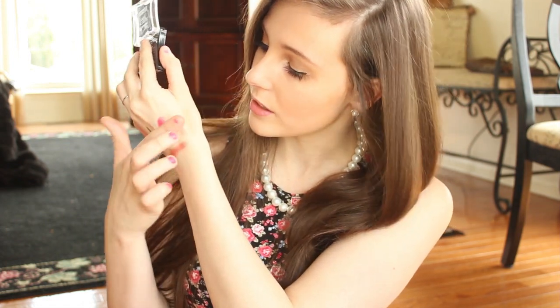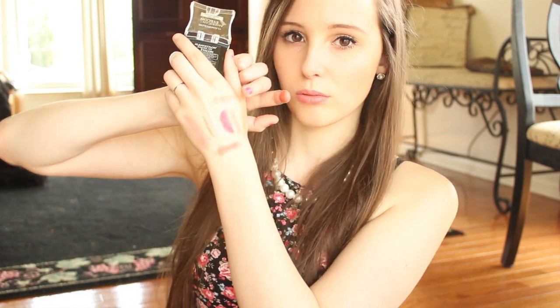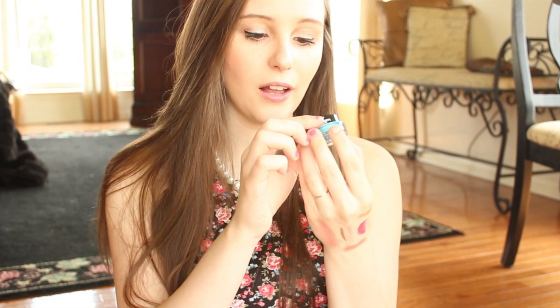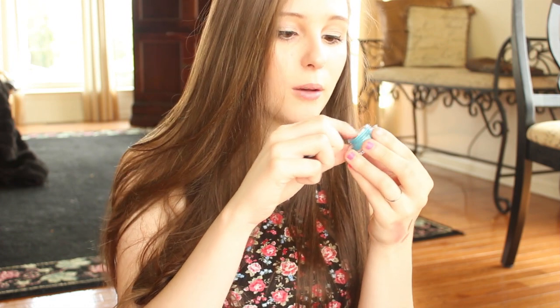From Clean Color I also got two single baked shadows. The first is in golden poppy — a really pretty orangey sunset color, great consistency. The second is in terracotta, which is similar but with more brown in it. Both look really nice. I also got a cream shadow in turquoise, which I actually use under my lash line rather than as a lid shadow — it's really pretty and highly pigmented.